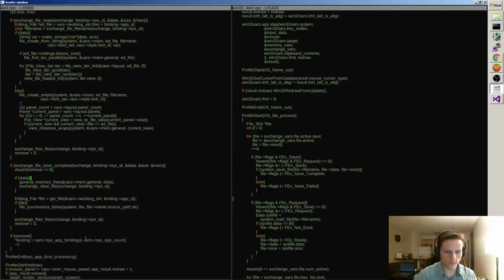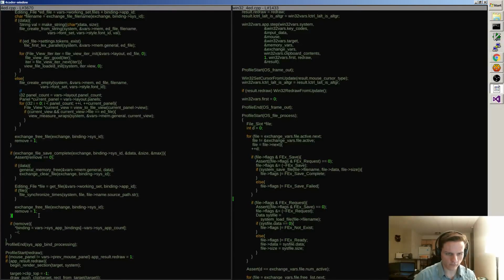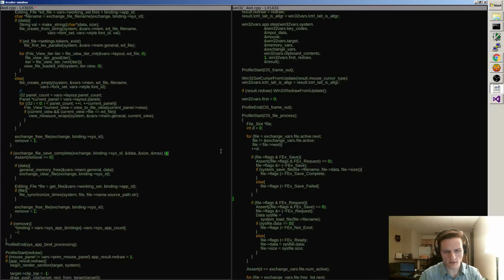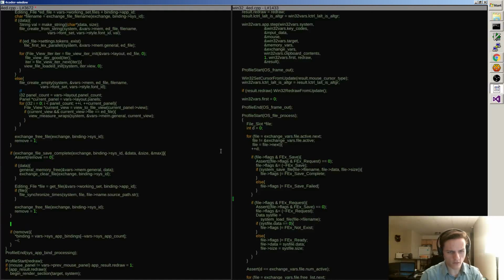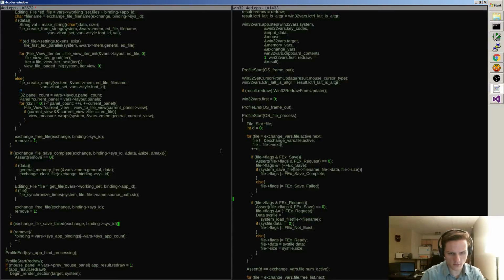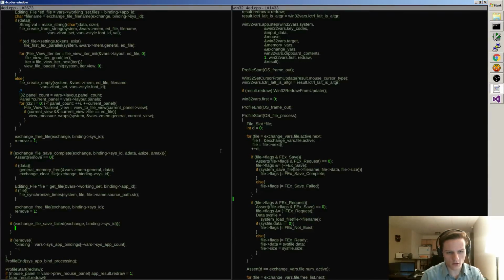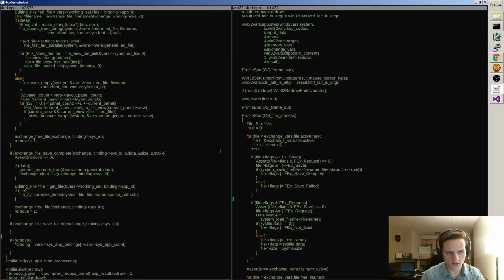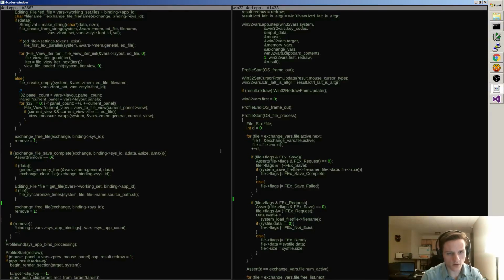I see. Okay. Or exchange file save failed, exchange binding sysID. Well, I'd really rather not do it that way, because I need to know which one of these happened. I can't just plop them together. Although I guess, yeah, it's hard to say because it's very similar behavior for the most part.